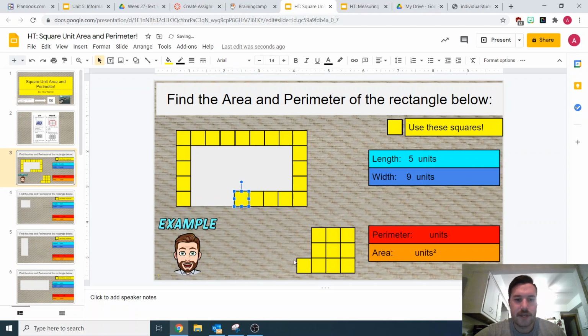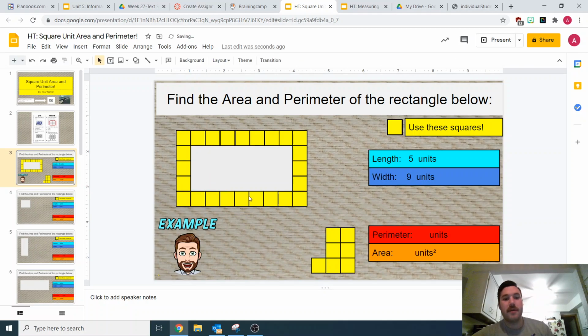I'm going to go around this shape, putting all these yellow squares, and you definitely have enough yellow squares up there that you shouldn't need to make any extra copies. Once I get this last one here, I've completely gone around my shape. To check, I'm going to count the lines along each side. I count the ones in the corners twice because they've got two sides touching the edge. So this is the edge.